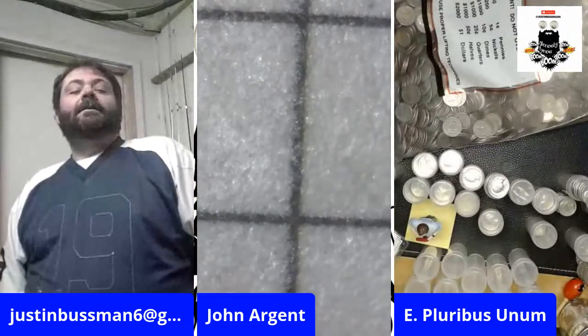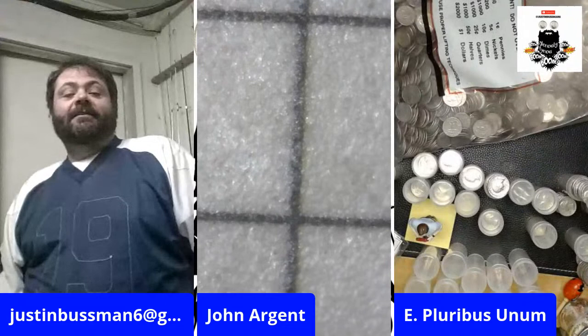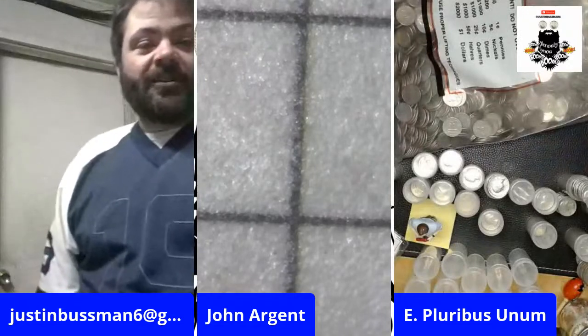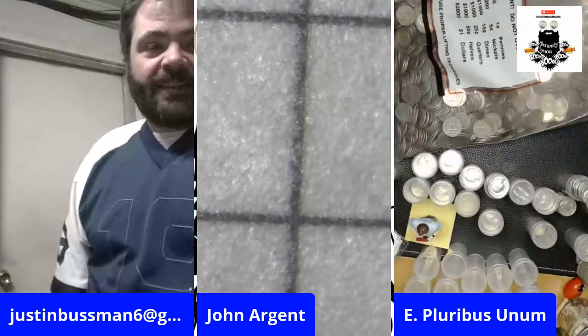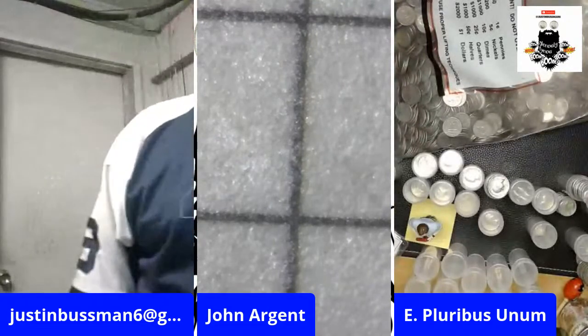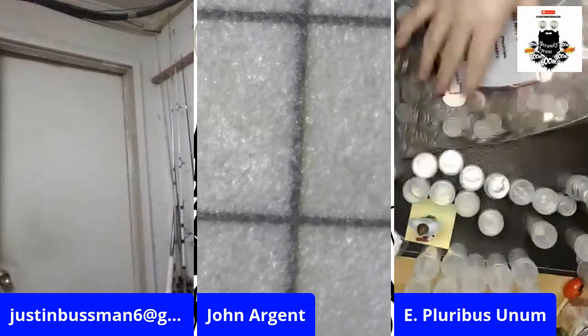And some of the copper ones look pretty nice. Do they? Yeah, because the bag's clear, so you can kind of see a little bit. See, the bag I got from my bank was all dirty, nasty zinc. Oh, dude, I'm telling you, there was a bag down there. I was like, I can't send him that one. Well, you can just look at the overall bag, and you're like, okay, I see some.